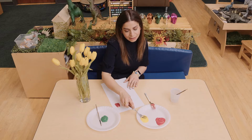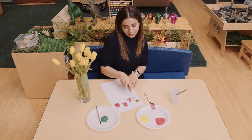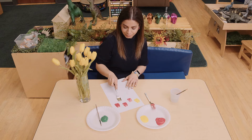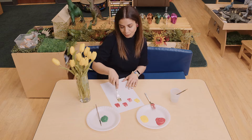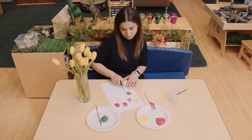So I dip it in the yellow paint and then I stamp it like this, back and forth, back and forth. Just like seesaw, when you play seesaw. Okay, and do some more yellow like this.